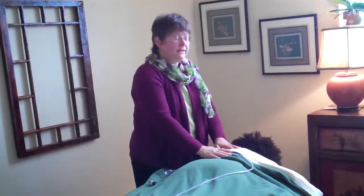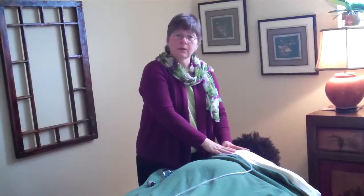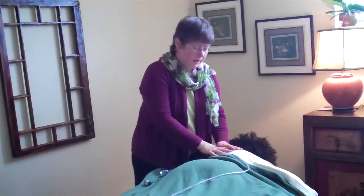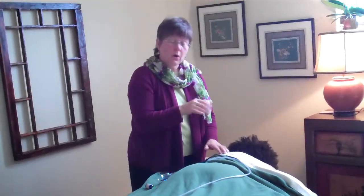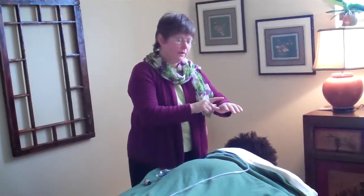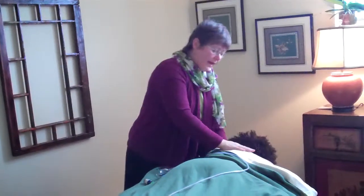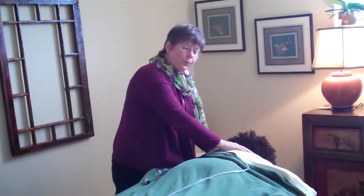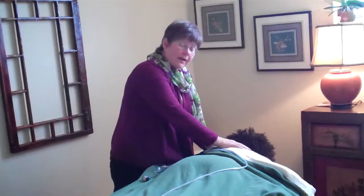Some of the other modalities that I use with regards to any issues that are presented to me are cranial sacral, which is a very gentle yet incredibly deep modality. With 5 grams of pressure, which is the weight of a nickel, try it, just put a weighted nickel on your arm and feel how much that weighs. I can work very deeply with just my hands at 5 grams to help release the tissues that are adhered and so forth.